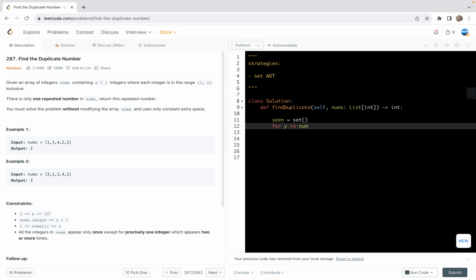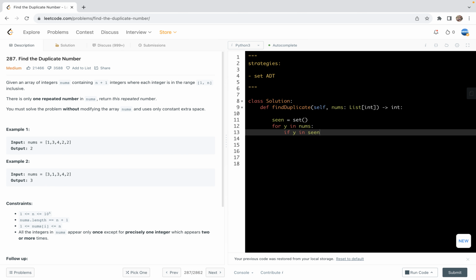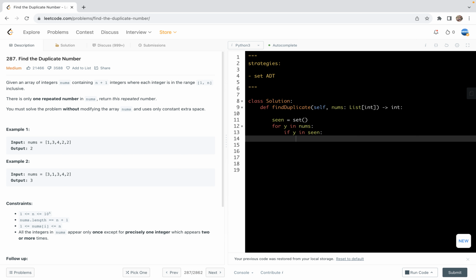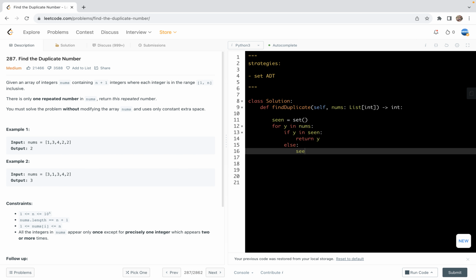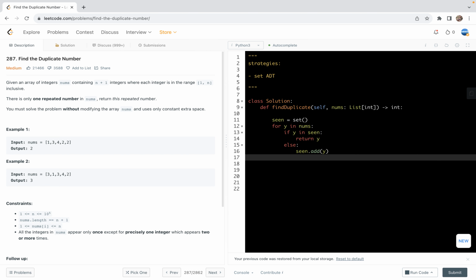For each number y in nums, we check whether y is in seen. If it's in the set, it means y appeared already, so this must be the repeated element and we return it. Otherwise, we add the current element to the set.